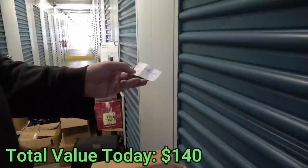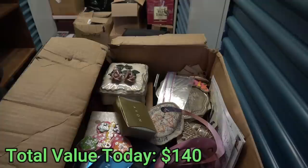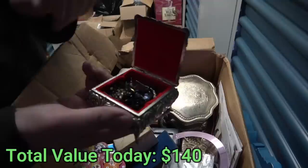Let's see. Ooh. Look at these jewelry boxes. Oh, snap. Hold on. And one under it that's wooden. Oh, wow. There's quite a few in here. Look at this little one, too. And there's two over here. Let's check the little one. Is this even a jewelry box? It is. And it's full of jewelry.